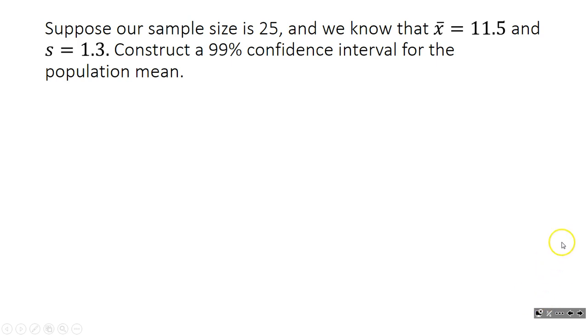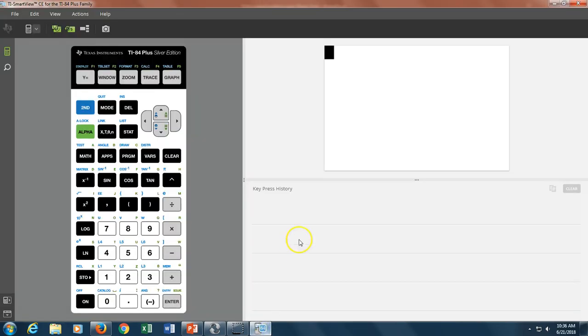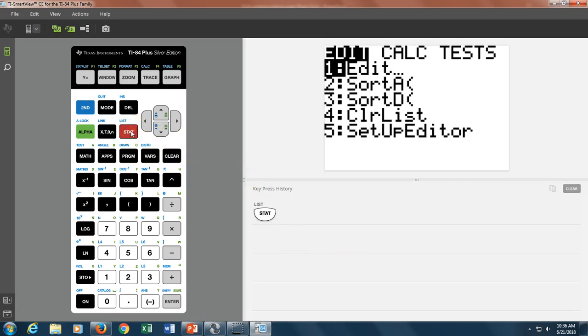Okay, so with this information, let's switch to our calculator and have a look at it. For a confidence interval, you will first go to the Stat button, and I've always felt that the confidence interval should go under the Calculate heading, but they have it listed under the tests. If you've looked ahead in the book, you'll see that we're going to be doing a lot of what's called hypothesis testing. It makes sense to me that hypothesis tests would be under the third category, but they do put confidence intervals there also.